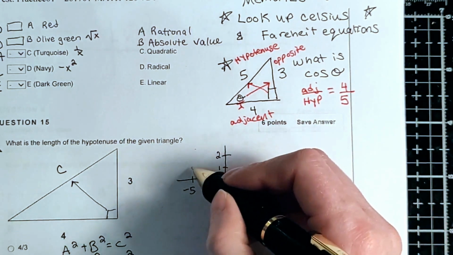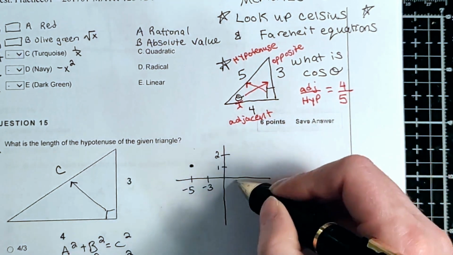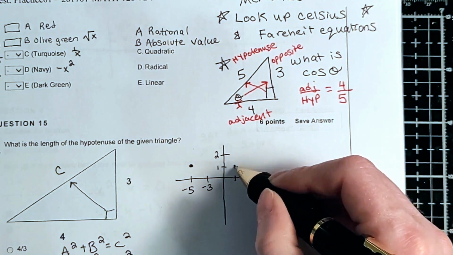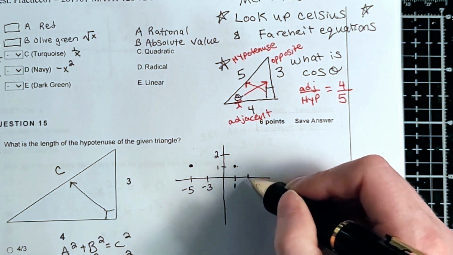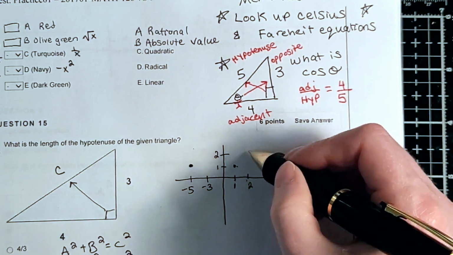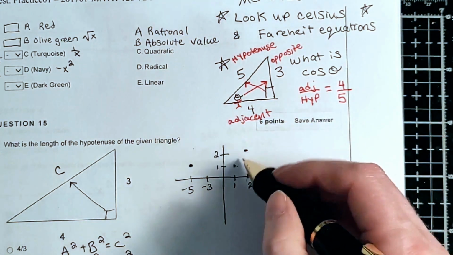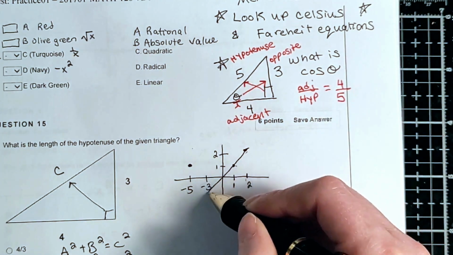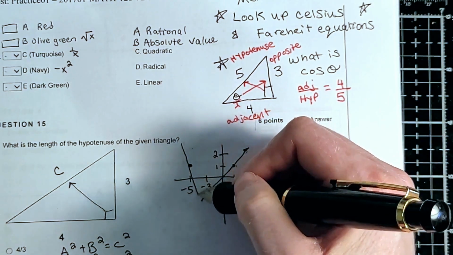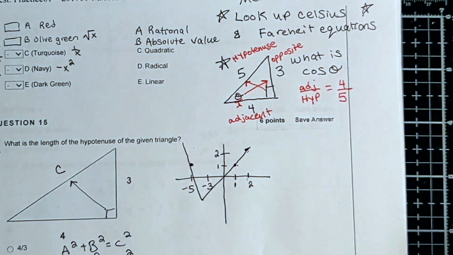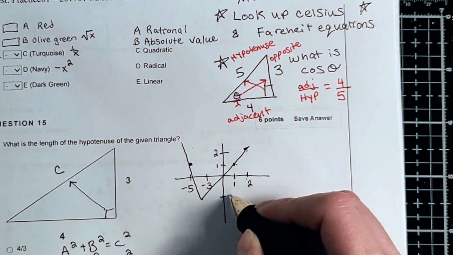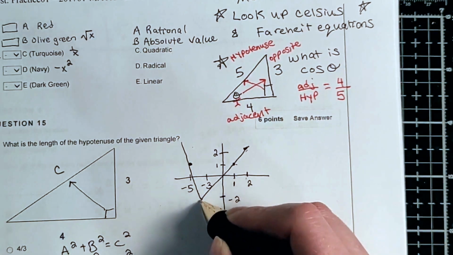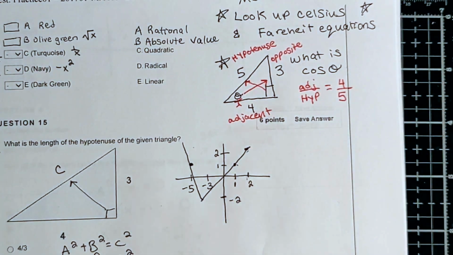So we'll put our dot right here. This is our dot 1, 1. Here's 2. 2 is our dot. Okay. And then it just kind of goes down and shoots up through that dot right there. Okay, and down here at the bottom would be -2, where that should cross through. Okay, so that's the rough sketch.